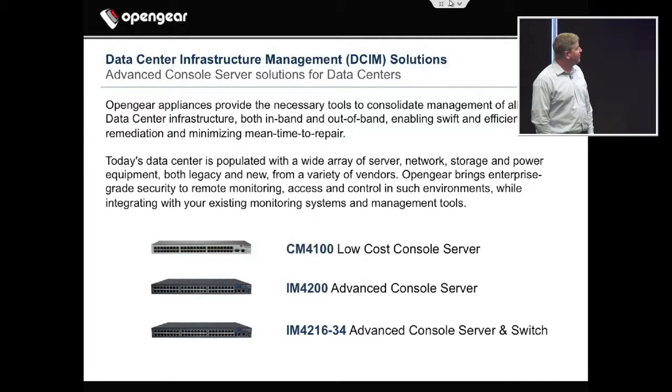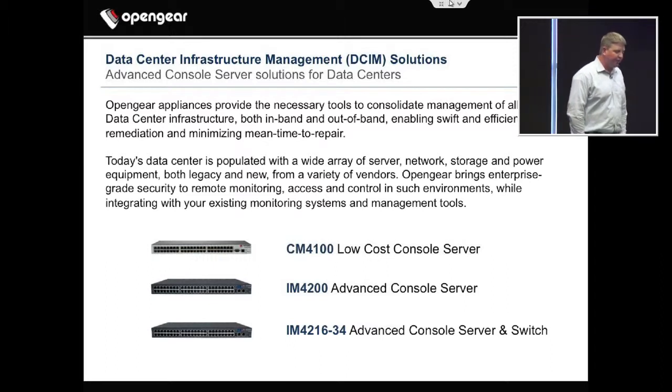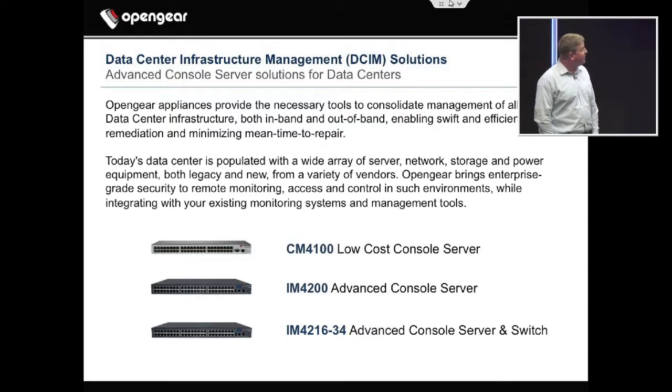With that product, basically, it's grabbing all the data out of the serial port based on BIOS and the system booting, and it's reporting back to a script that allows the cloud providers to say, hey, these servers booted, and they booted correctly based on expect or chat. So that's the lowest cost form factor, and we find that in people who are looking for a large amount of servers with the least cost.